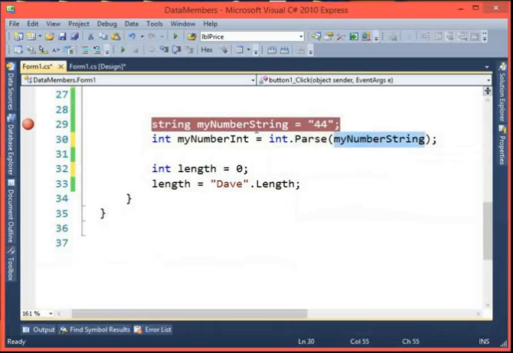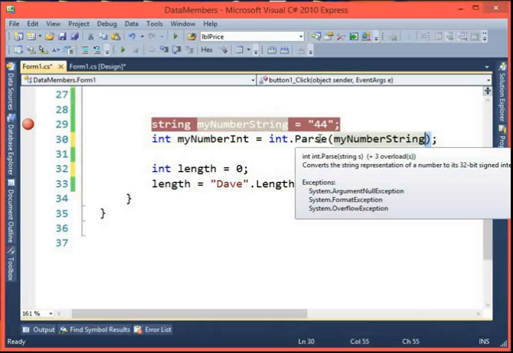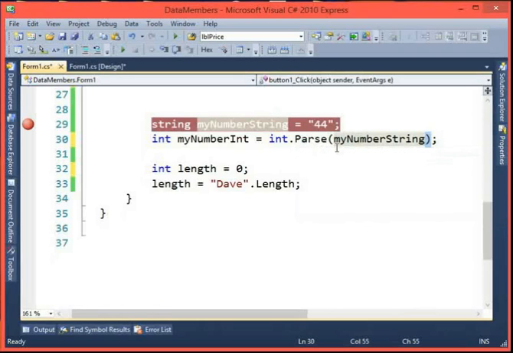So it's going to take this variable, which holds a string, and I'm passing it to this method. We pass stuff to methods within parentheses. We're going to talk about methods later on. So we're passing this to this method, and what this method does, remember methods do something, it takes that string representation, parses it, reads it, sorts it out, and converts it to an int, right? So now it becomes an integer, and we assign it here.